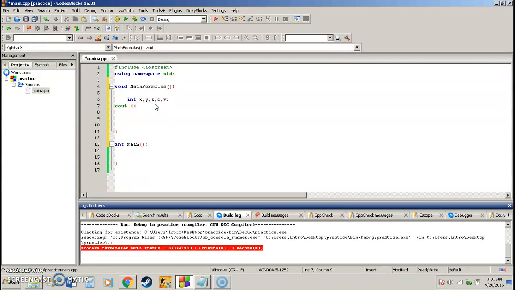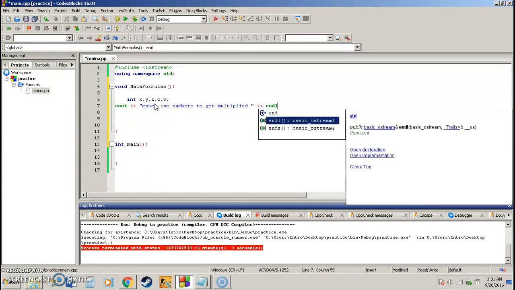So what we're going to say first is we want the user to be able to enter values. We're going to say "Enter 2 numbers to get multiplied," and then end the line.